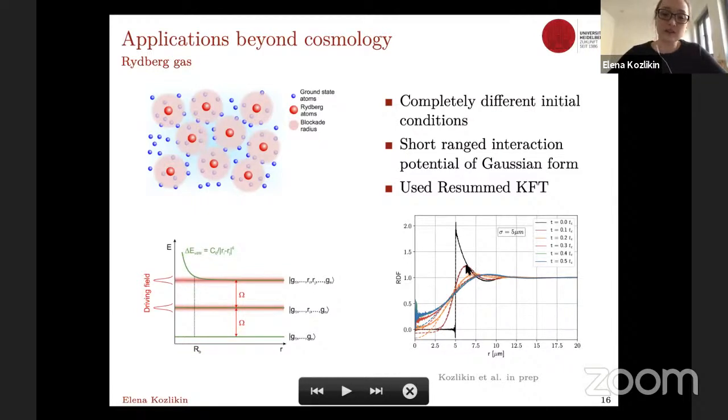And what you see is that KFT can reproduce the dynamics of this laboratory system quite far into the regime where non-linearities have a stronger effect. And here one would then need to compute loop corrections, which we are doing at the moment.